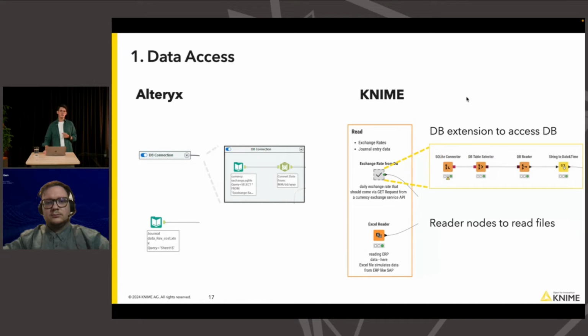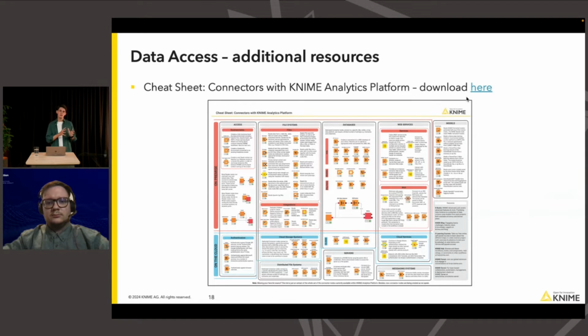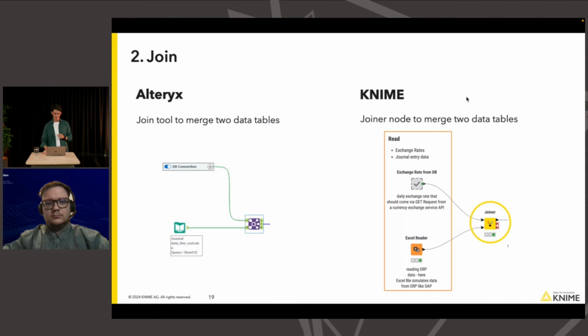Now we've covered data access. We said that we have dedicated nodes to help you navigate this transition, orienting you with the different data sources and data types that KNIME Analytics Platform can connect to. We have a cheat sheet, which is absolutely free to download. There you can see that KNIME connects to almost everything, and if we're not connecting to something at the moment, the development team is probably working on a connection possibility. So go have a look at this cheat sheet if you're interested.